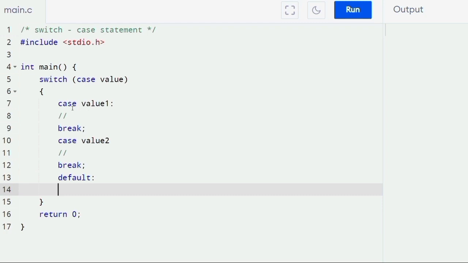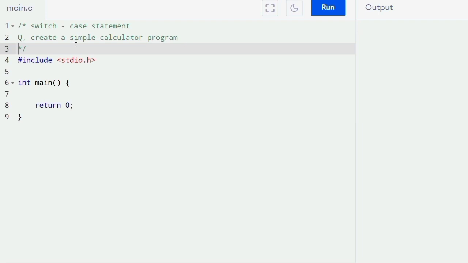For better understanding, let us consider a small example. Create a simple calculator. What is a simple calculator? In a simple calculator, we have only addition, subtraction, multiplication and division. So only these operations belong to a simple calculator.